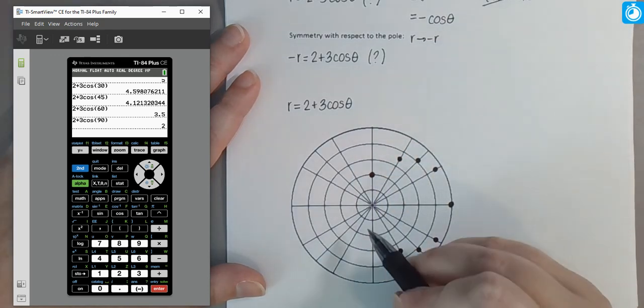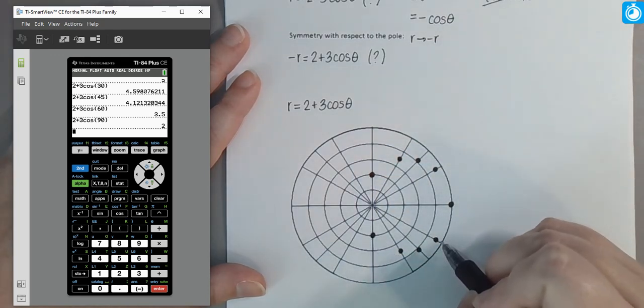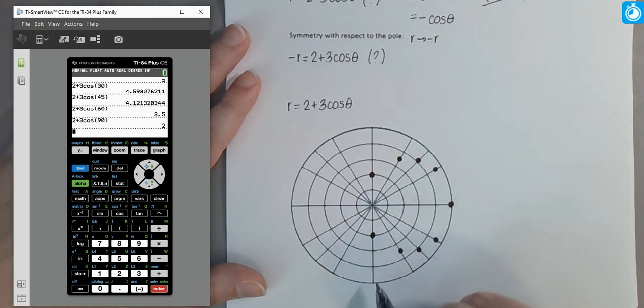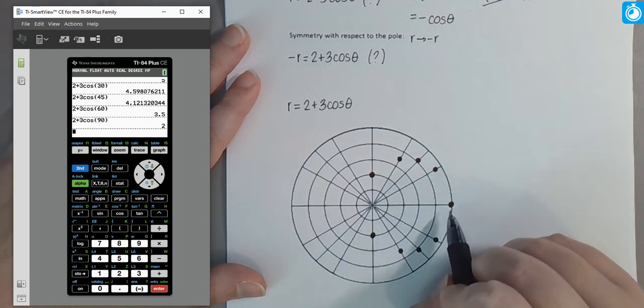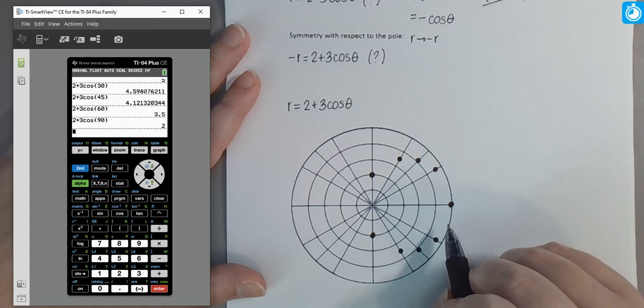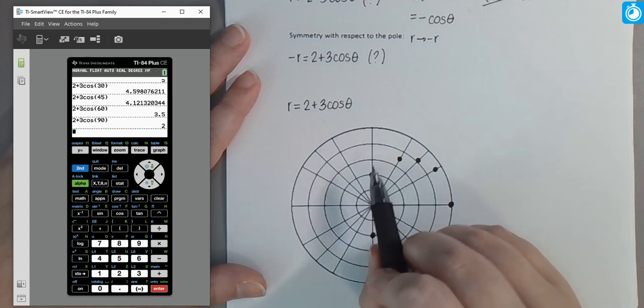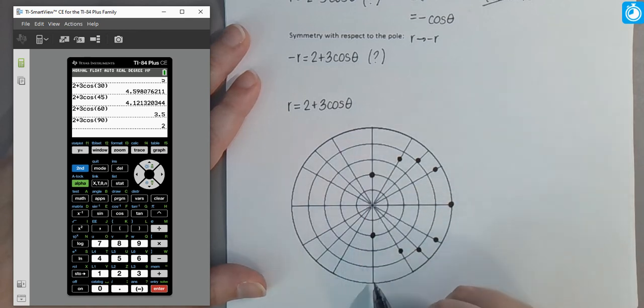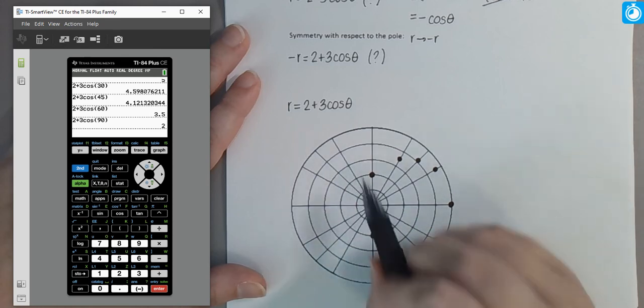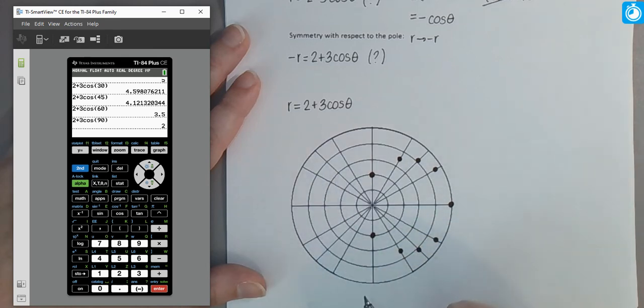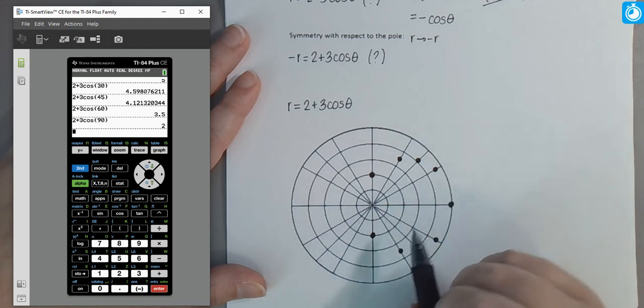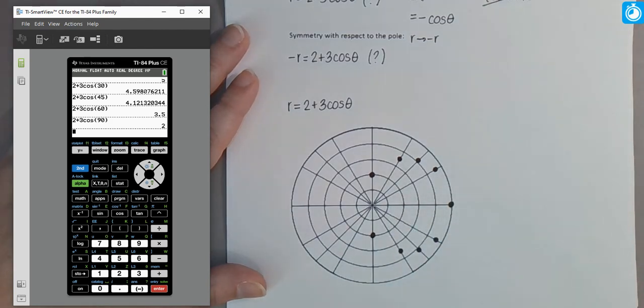Now how would we generate these points? More than likely these points will be generated once we get to 270 and would continue around to 360. So that means we still need everything from 90 down to 270 in order to complete everything over here on the graph. But that did save some time in terms of the total amount of graphing we have to do.